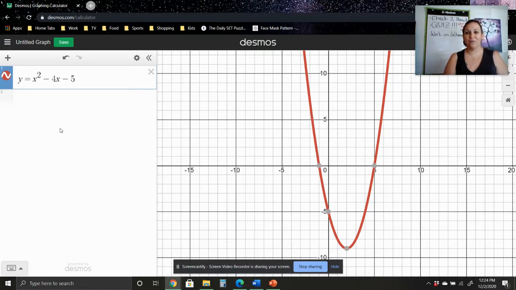Now, if you remember, we said that the solutions were -1 and 5. So if we look at the graph, you can see that the graph is crossing the x-axis at -1 and also at 5. So remember that the solutions that we get are telling us where our graph is going to cross the x-axis. And so this graph is crossing the x-axis in two places that are not the same number, that are nice, pretty numbers, and that are real numbers. So that's what this means on a graph.